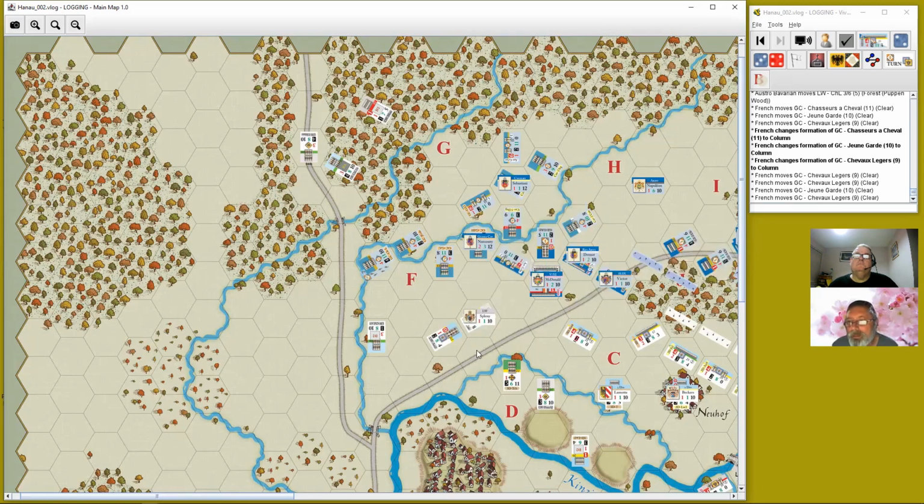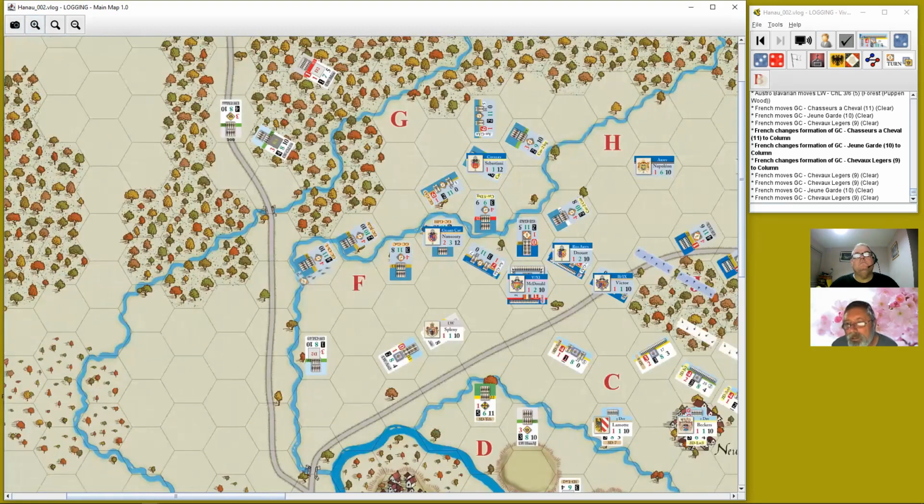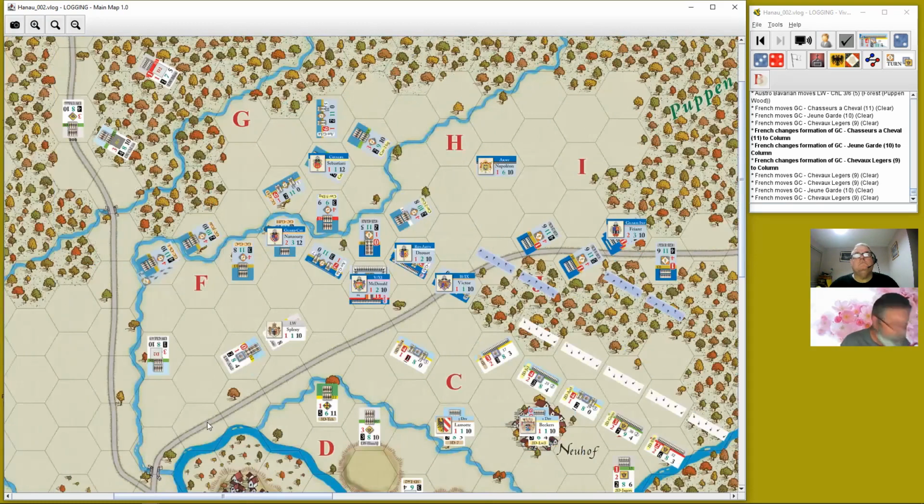What have I got in here? 3, 4, 5. So I could bring in, that's artilleries. No charges. Okay.